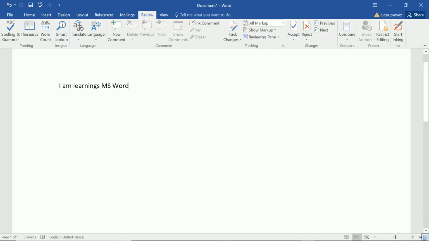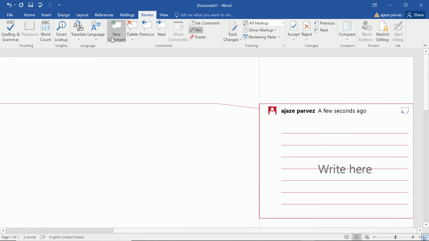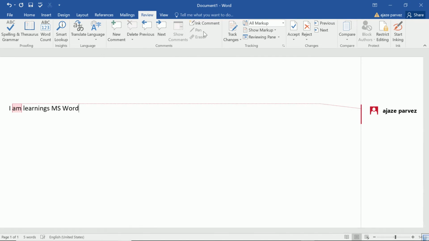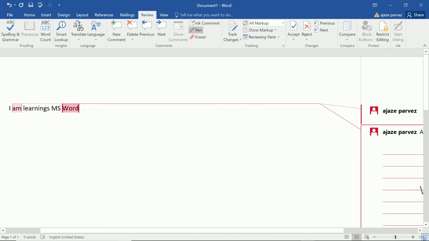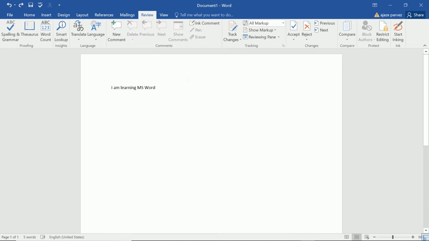Now comment. We can always add a comment with the content here, with the line, with the word, or even with the paragraph. So this comment will show you, or the other person with whom you share this document, what exactly this means. Then we have ink comment. What you can do here is ink the comment. That is, this is the comment, and this is the new comment you have added, and now you can erase some content. Ink comment means a particular comment will be inked, and this will be related like this. So I'm not going into the details of this commenting, because we have already used this, right? So I'll go to the next one.